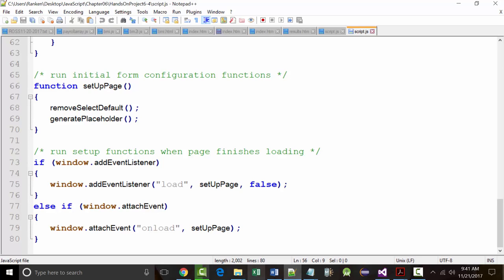We're going to look at the code for that in just a minute. Does everybody have that then? Let's go on to the last one.